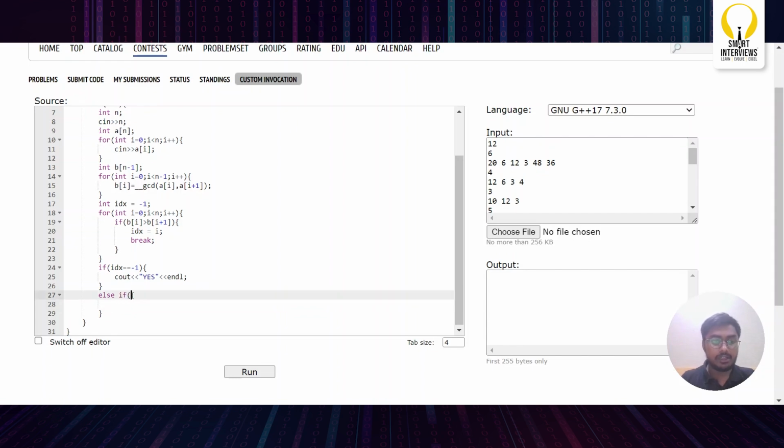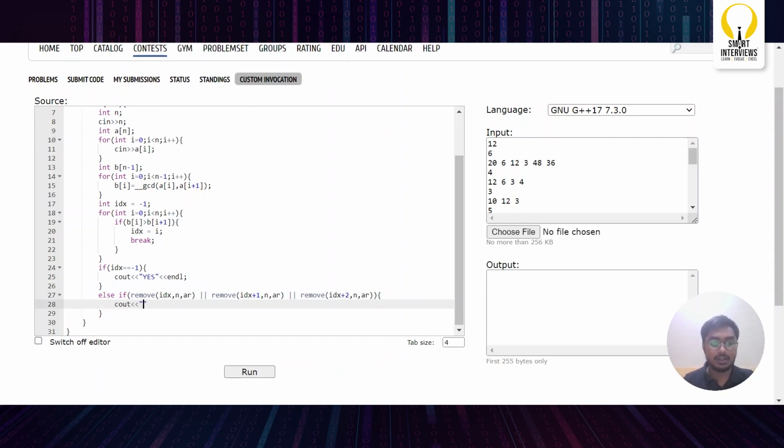Else if, first let's write it here. Let some function x remove where I will be passing my index. I will be passing the size. I will be passing the array as well. If this is true, by removing this or by removing these three things, index plus 1 or index plus 2, I am able to get it.